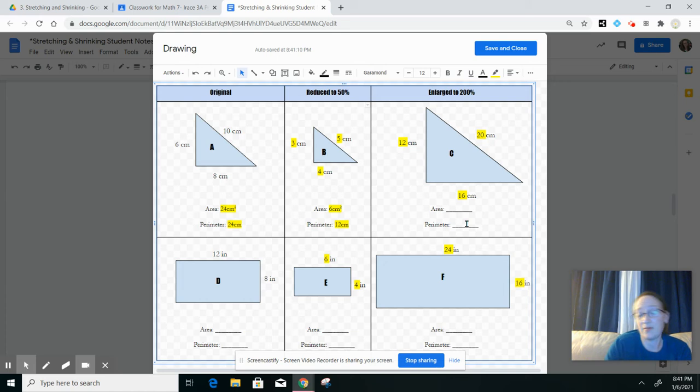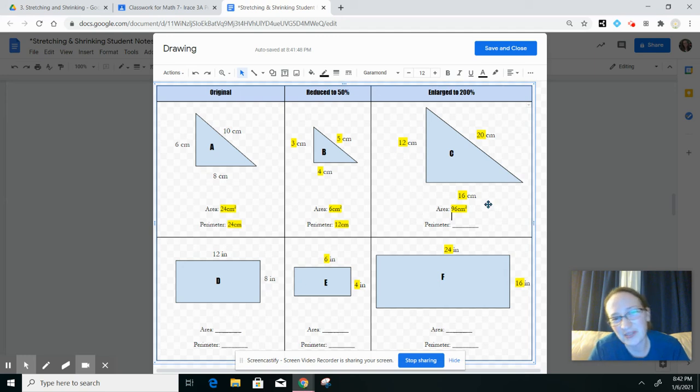Okay, area. Not going to lie, I'm going to need to pull out my calculator. And it's totally fine if you do too. All right, so for area, we're going to do 12 times 16. That's 192. We need to divide that in half, and that is 96. Okay, 96 centimeters squared. Well, that didn't double. That's not double 24. I wonder what's going on there. Let me know if you find any patterns. A challenge to you folks.